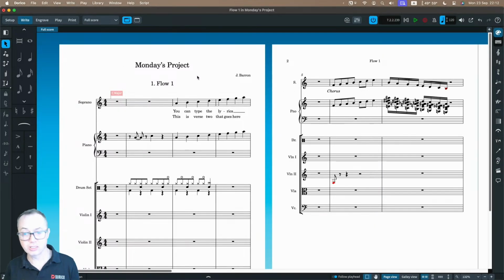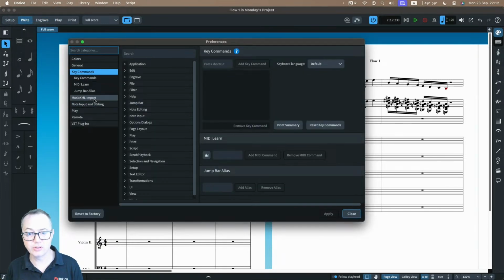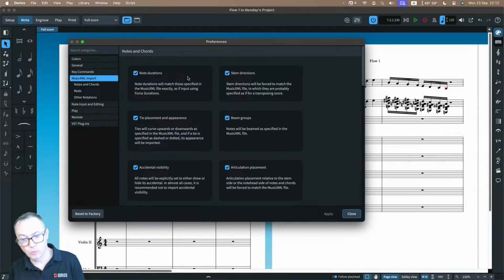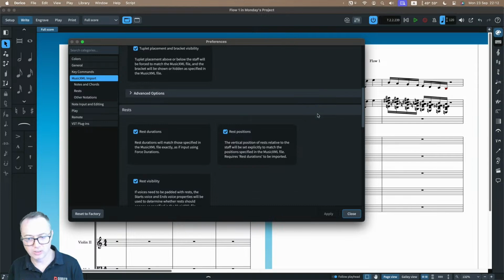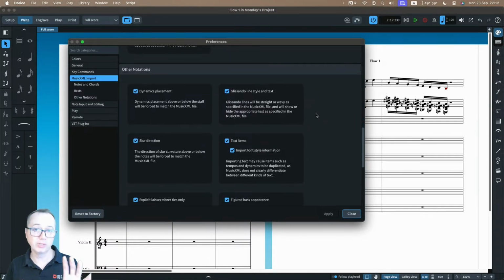Now, when you're importing things into Dorico, before you import them, go to the Dorico preferences, or on a PC it's Edit, Preferences. And in here, there's a MusicXML import option. And what this is saying is there's all sorts of different things that we can import, different categories of things: articulations, accidentals, note durations, tuplets. We haven't done tuplets today, sorry. Various things. Now, if you've spent a long time on these options in Finale and putting them exactly where you want them to be, for example, a dynamic placement, make sure you tick this option, and Dorico will then import that option from the MusicXML file.